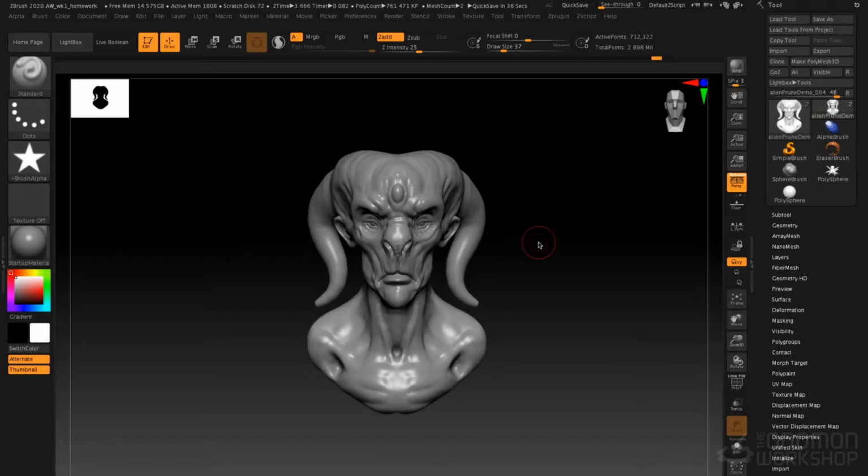ZBrush is a very fluid and very sensible way of interfacing with the program. You just have to understand where you go for what options. And most importantly, I think, what options that you never need to use, because there are menus here which you will never use and some that you will very rarely use. And I think by going through and seeing exactly which menu we're going to actually be using and what they do, it will help you create a basis and a sense of confidence where you can then carry on and really understand the logic behind ZBrush, because it appears to have a steep learning curve when in fact it doesn't.